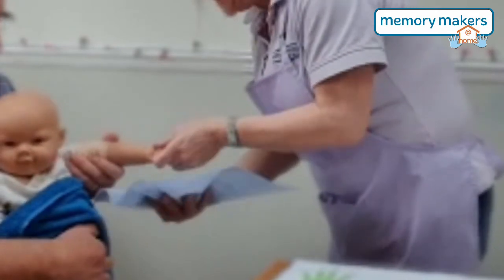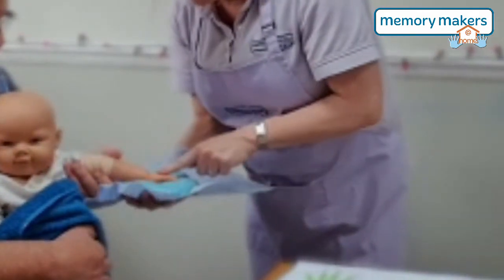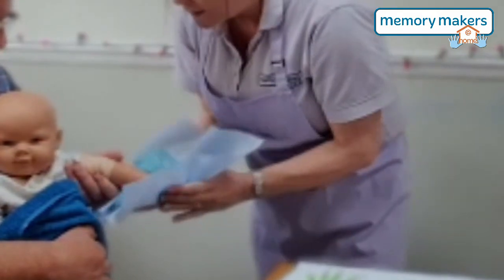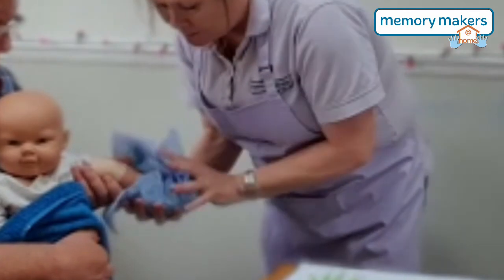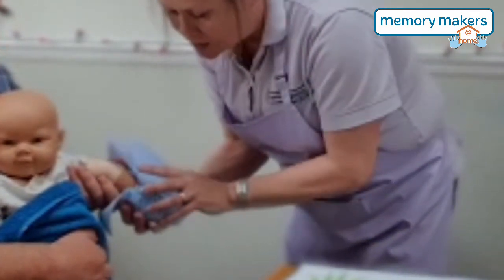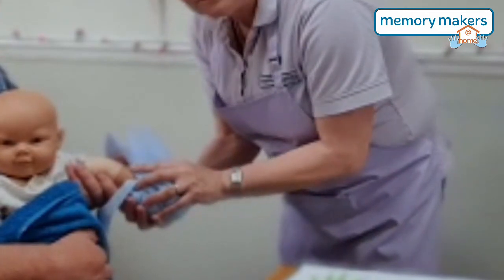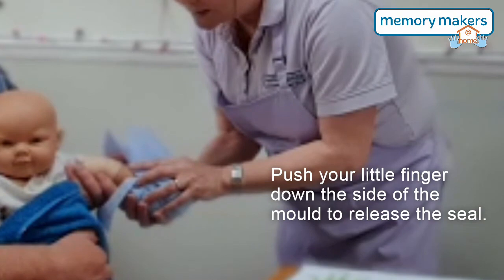You take the baby's hand, put it right up to the top of the wrist, up the middle of the arm, squeeze your baby's fingers in, and then fold it over. And then hold it, not too tightly, just nice and gently, like that. And then wait until it sets.